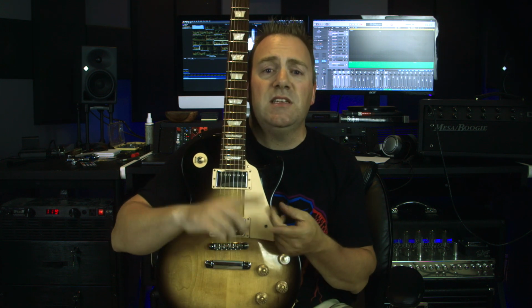So yeah, we've got three different amp heads, three different drop tunings, so drop C, drop B, and then drop A sharp. Usual questions that I get, what gauge strings am I using? It'd be 10 to 46, and did you have any trouble getting it into drop A sharp?